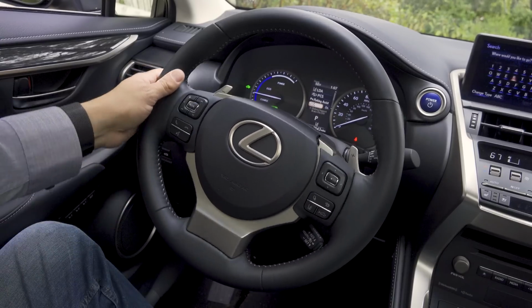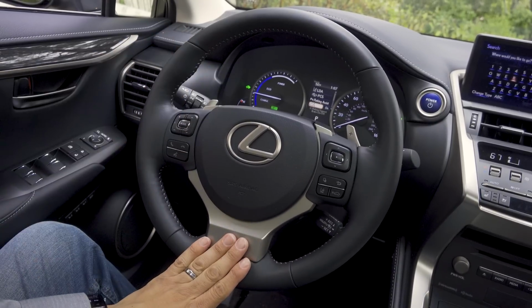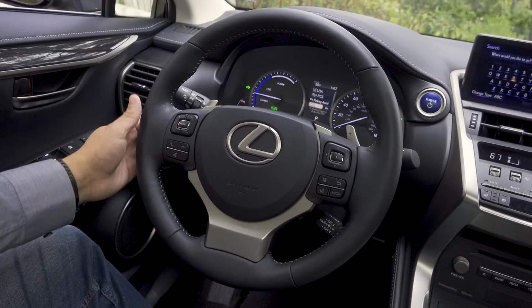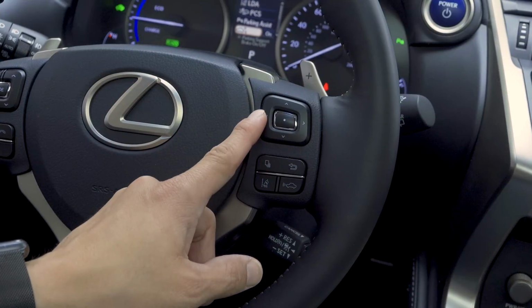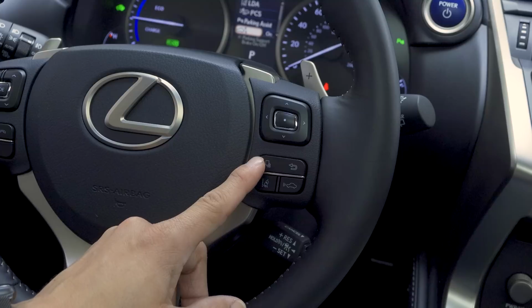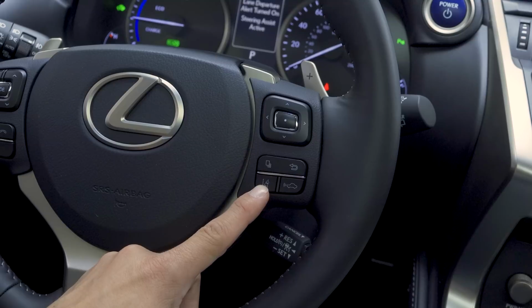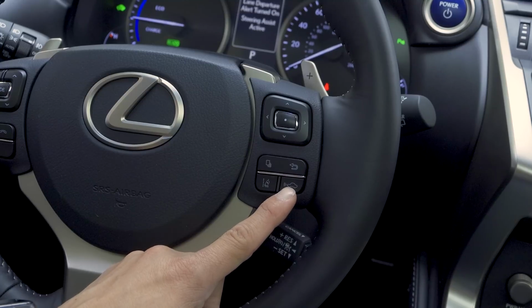The steering wheel is a pretty familiar design. It's thickly rimmed, it has sport grips up top and this large center spoke at the bottom. This steering wheel is heated in our particular trim. On the back we find shift paddles down on the left and up on the right. On the right side of the wheel we find buttons that control that multifunction LCD, page change button and back button right there. We also have the lane keeping assistance enable and disable button, and a button to alter the following distance for the standard radar adaptive cruise control.